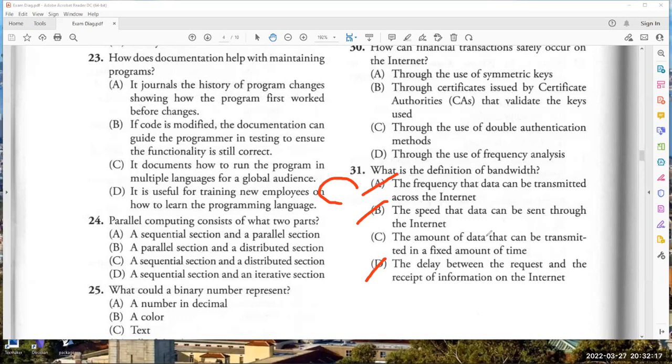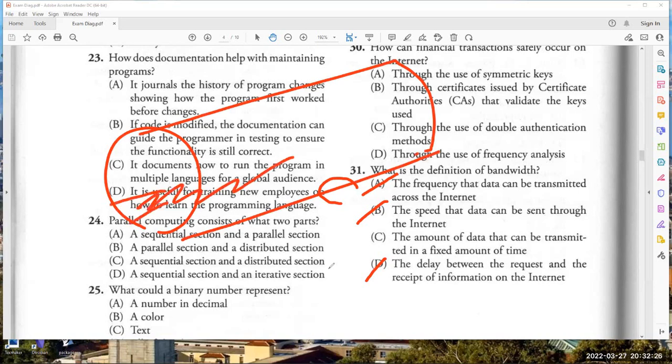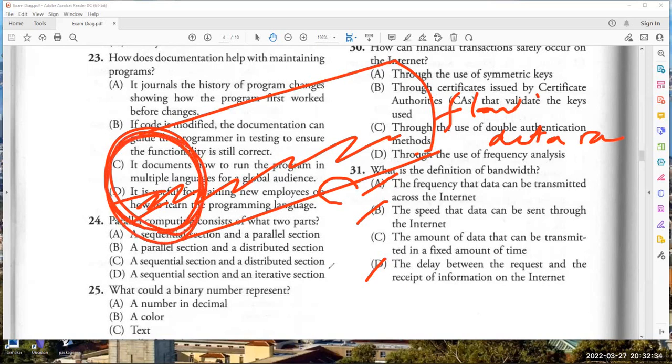We say bandwidth is like a tube. You pour water in. The water level is called the flow level, the data rate, right? And the total amount of data you can transmit, that's called capacity, and that's bandwidth.